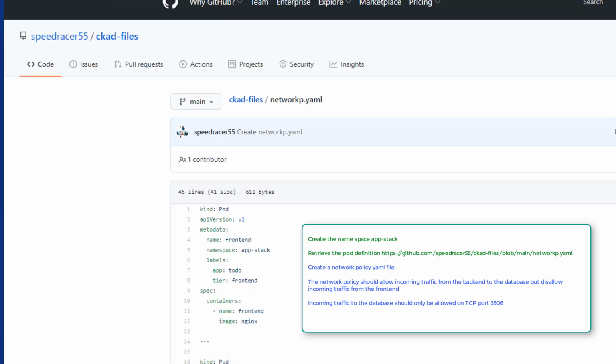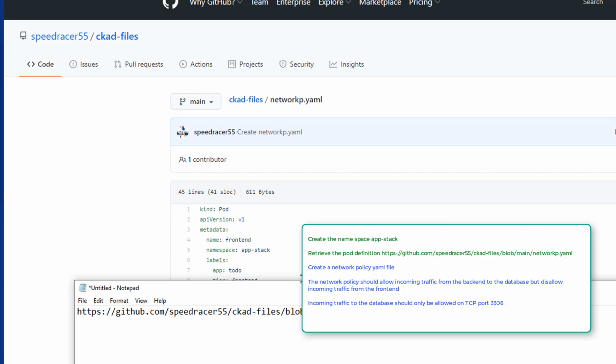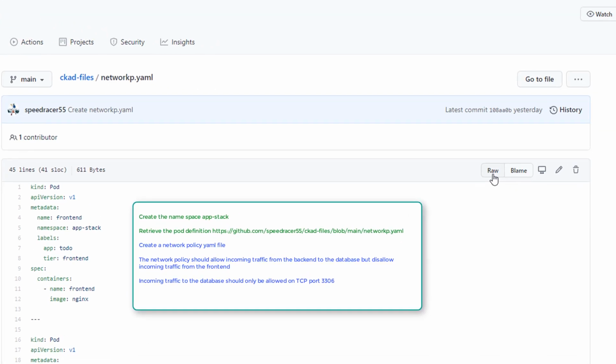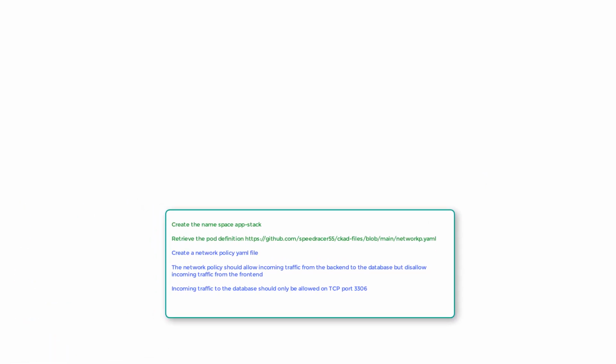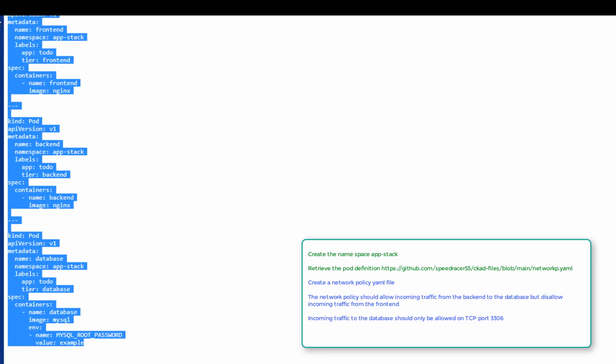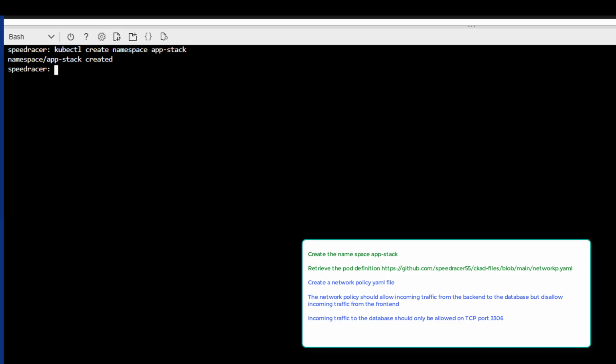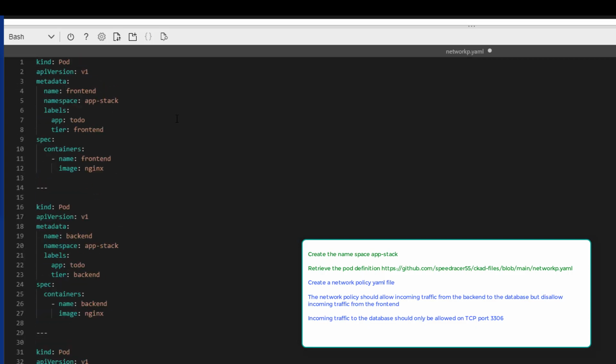And then we'll go ahead to my GitHub site, and that path is, I will paste it in the YouTube title so you have it, but here it is right here. So that's where I am now. You just want to go to raw, highlight this, Control S, Control C. Come back, we'll type in code, and we'll call it network.yaml, Control V, and there it is.